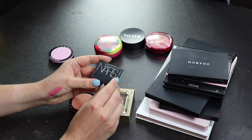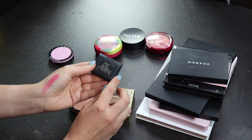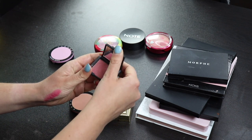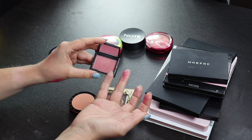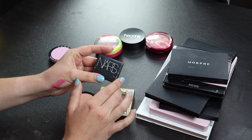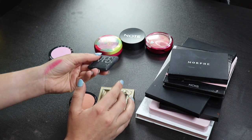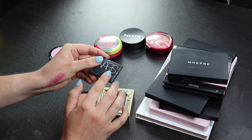Next up, I have a mini from NARS. I have no idea where I got this or when I got this, but the shade name - I'm not sure how to pronounce it - is really, really pretty. It's got a bit of a sheen to it, it's not completely matte, and I like the color of this a lot. With mini items, I feel like they just sort of get lost in my collection because they're so small, so maybe I should start storing my minis separately so that I can actually reach for them, because I really like this and I need to get more use out of it.